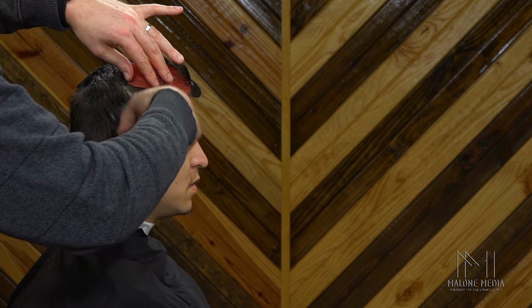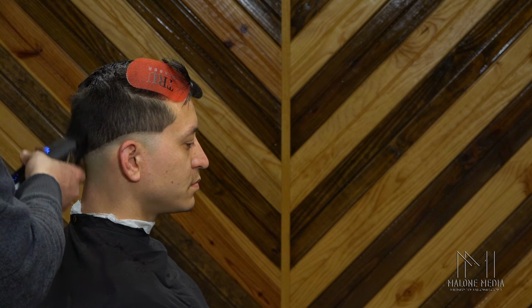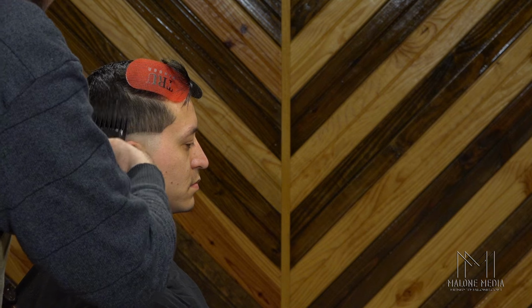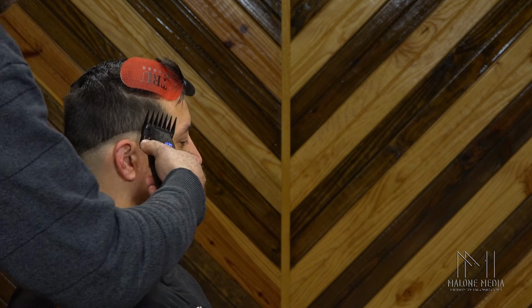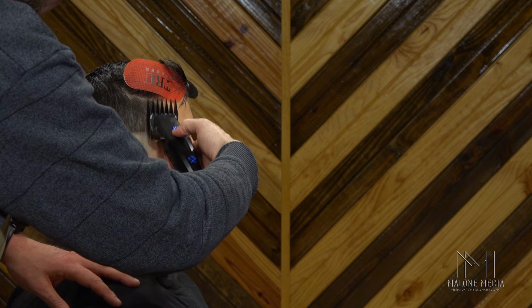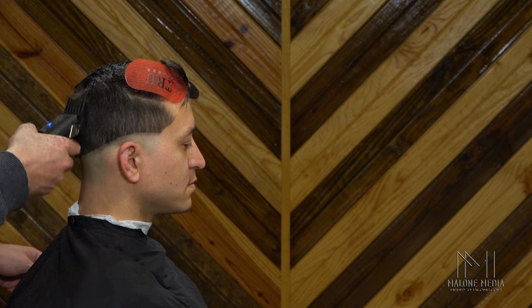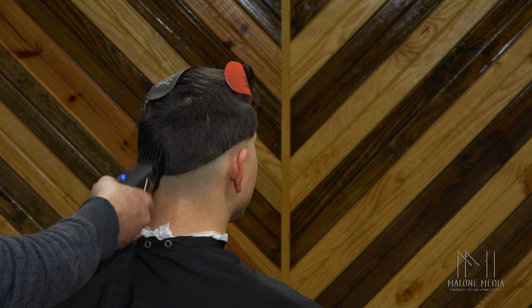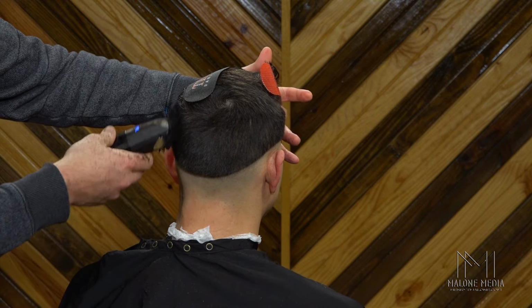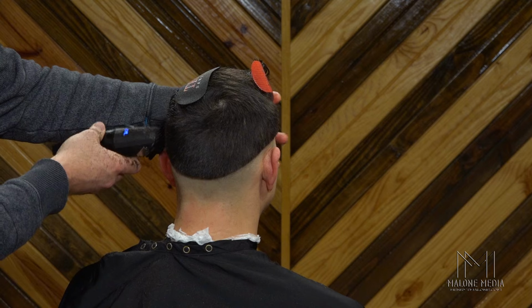Making sure that good hair isn't creeping down into my fade and accidentally cutting some of that good hair that we worked on at the beginning of the haircut. I am gonna start opening up my guard as I work up this cut, so I'm just gonna click it up one. I can still hear hair being taken, so we need to be patient. Allow the tool to do the work. Again, nice control of my client's head so he doesn't jolt. I can move him around if I need, and I can move around as well.